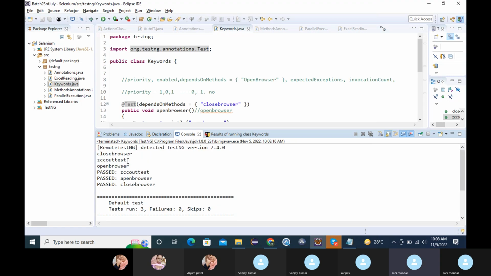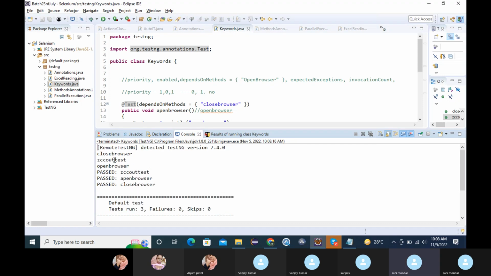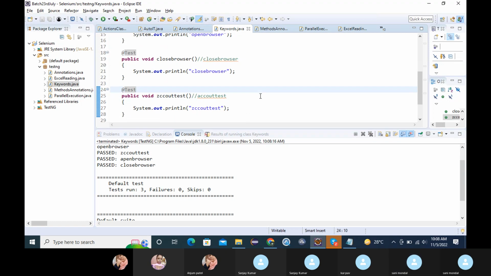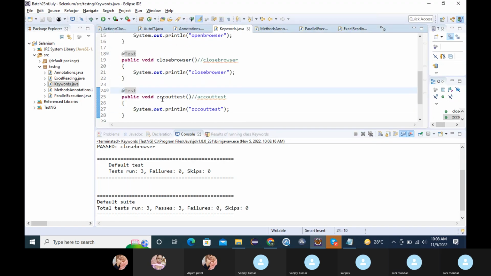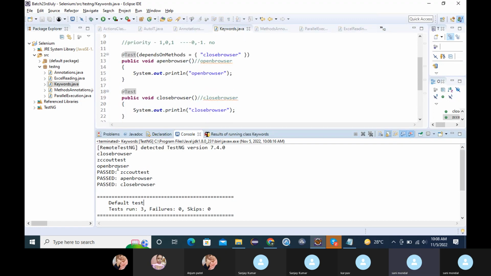So close, Z account test, open browser. Here Z account test is executing second. First close browser is running, then Z account test is executing, and then open browser is executing.